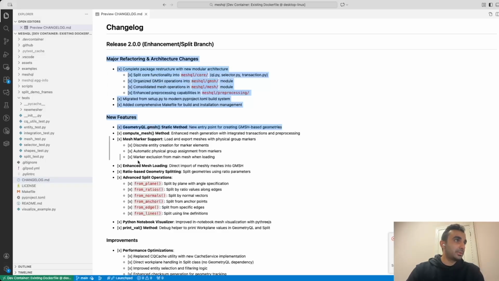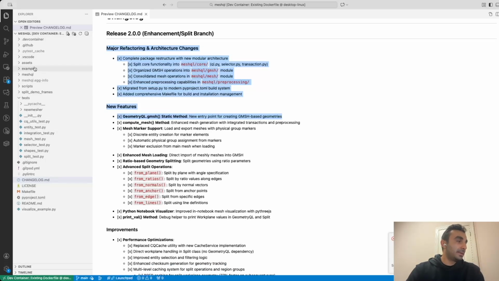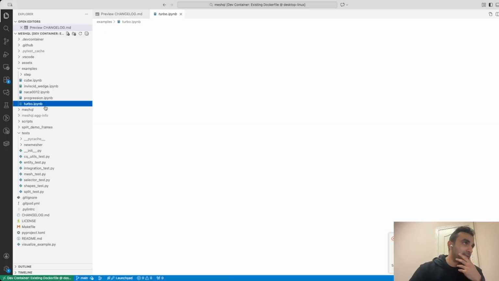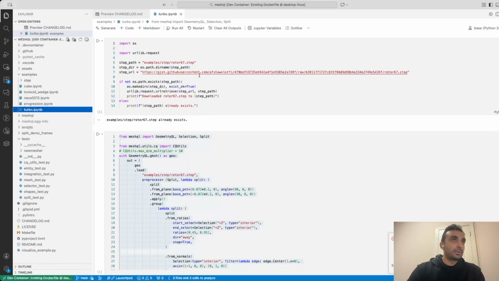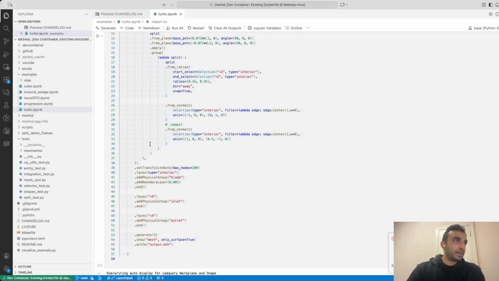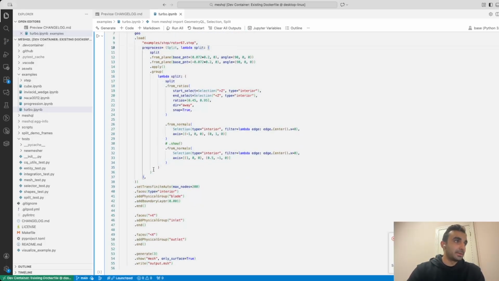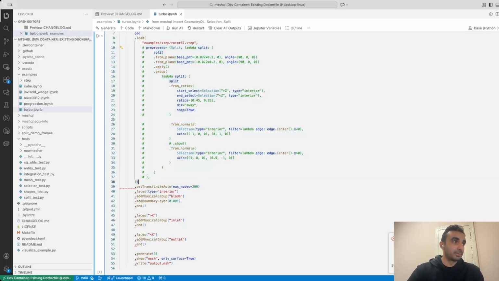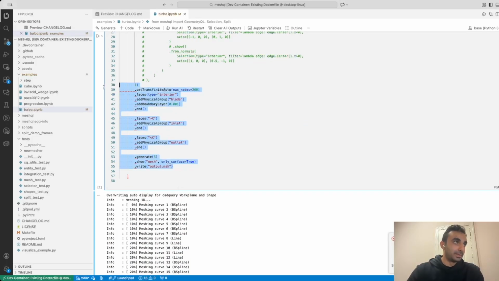And then let's go through some of the other things. I think we can just get into an example here. Right now, let's go off of this turbo machinery example. Let's first load this without any of this code and go step by step through it all and then see what we get.